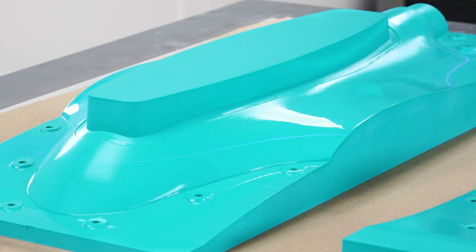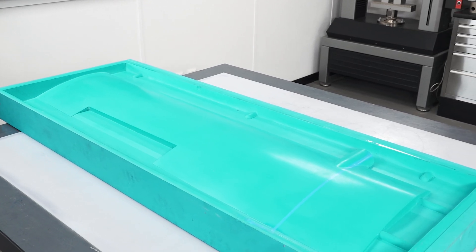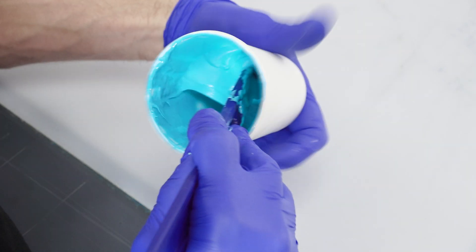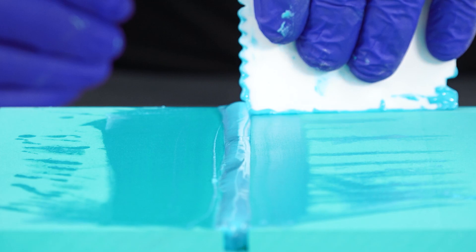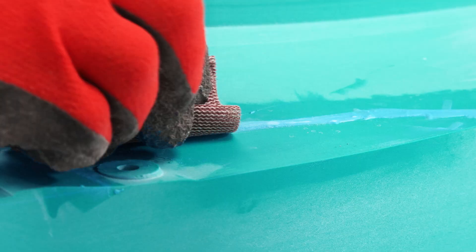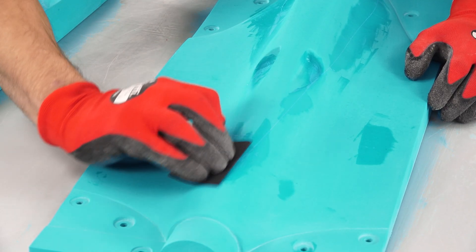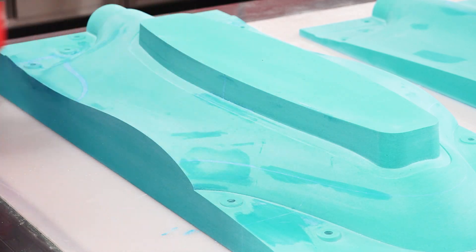The other important and very useful application of the EA700 is as a repair paste to fill damage caused to patterns during overly enthusiastic demoulding or a phantom CNC toolpath. This is simply a case of mixing and applying the adhesive to the area slightly proud of the surface. It should then be allowed to cure before being sanded back flush. Remember that if you do use the paste to make any repairs like this, it will need to be post cured prior to use at elevated temperature.